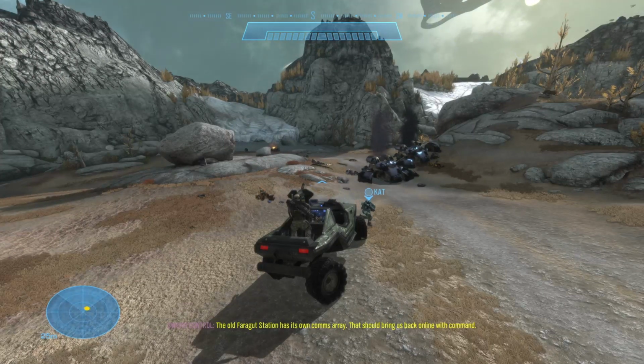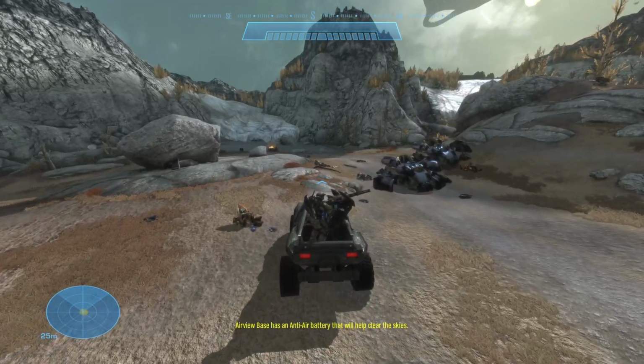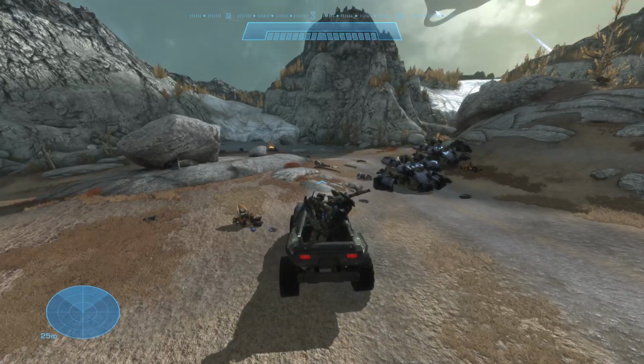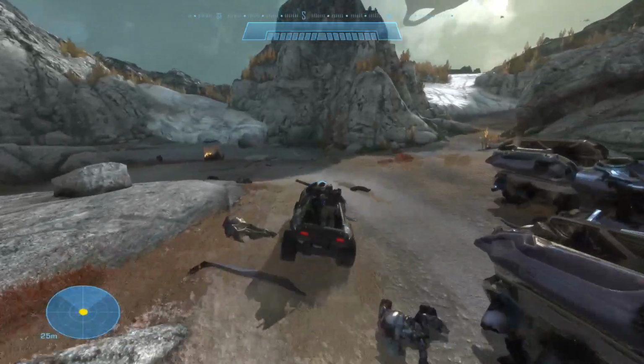Has its own comms array. That should bring us back online with command. Airview base has an anti-air battery that will help clear the skies. AA gun is to the west. Comms array is to the east. Let's roll.